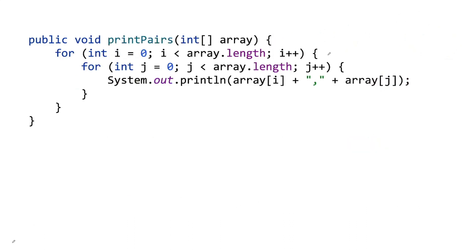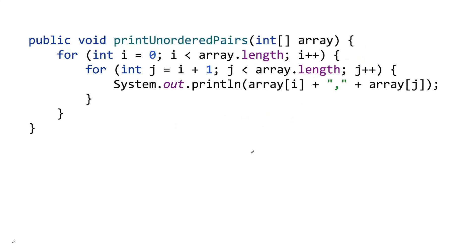All right, now moving on to the next example, we have a nested loop. So both of these loops go from zero to the length of the array. So the outer one is big O of n, and the inner is also big O of n. And we just have constant operation for printing. So what we have here is n times n, because the inner loop goes from zero to the length of the array n. And we do that n times. So we do n times n, which is equal to big O of n squared.